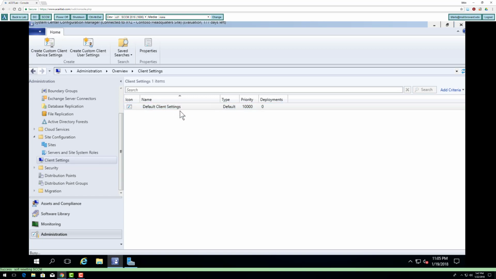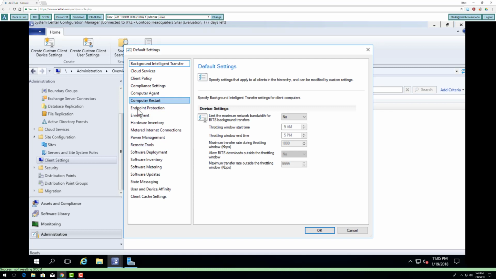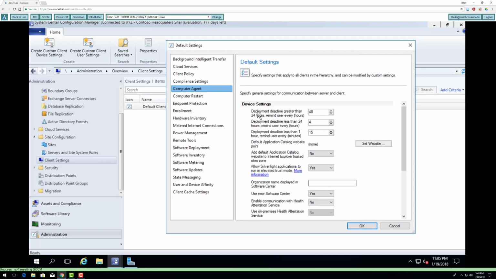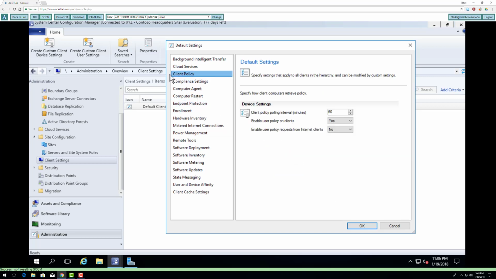So right now I'm going to go into our current default settings. Some of the things that you can turn on are remote desktop or software deployment or how to communicate with the server. But right now, I'm just going to go into computer agent. And basically, client policy. Basically, it's going to connect to our client and our SCCM server and talk to the server every 60 minutes. For this environment, because we want things to happen quickly, I'm going to do it every 5 minutes. But you need to be very careful not to do this in a production environment. It'll hammer your SCCM server. We won't have that many clients that it's going to cause a problem.